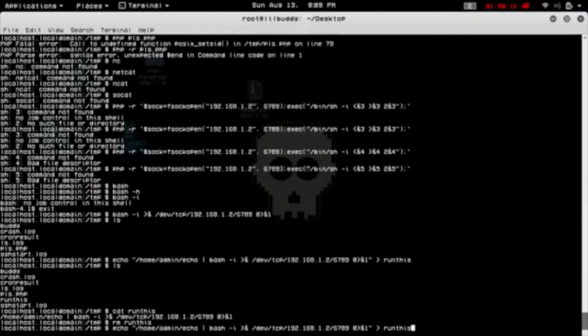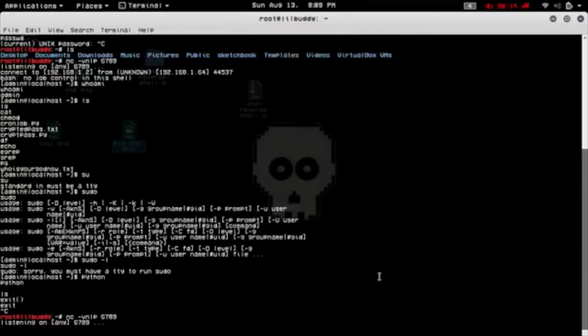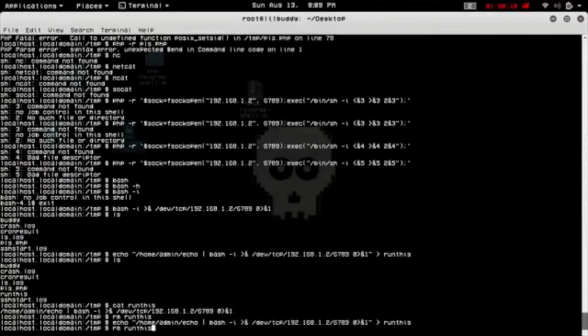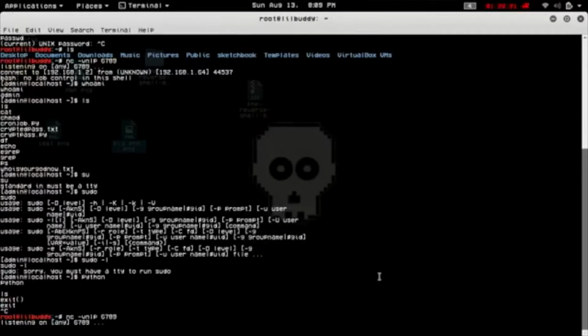Alright, let's see. I have this ready to remove. Try that again. This is cool. Okay, I'm so glad I got that to work. I knew I'd get it to work eventually. It's just a matter of getting something that the admin user could actually run, similar to how I had the PHP shell.